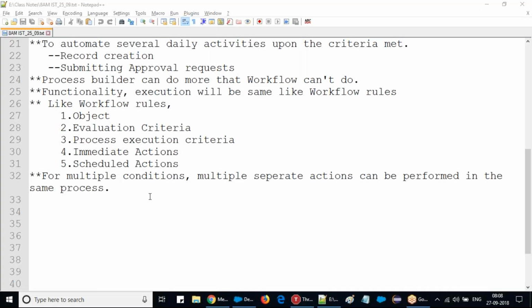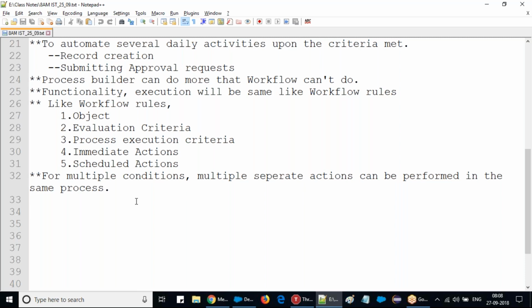Okay, so we are discussing the process builder. Yesterday we had so many issues, unable to automatically submit the approval process with the process builder activity. The error was caused by so many reasons.